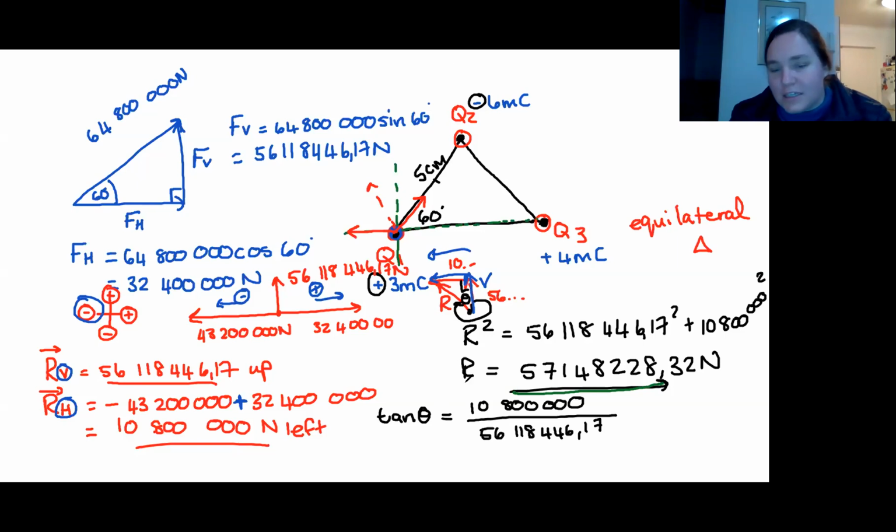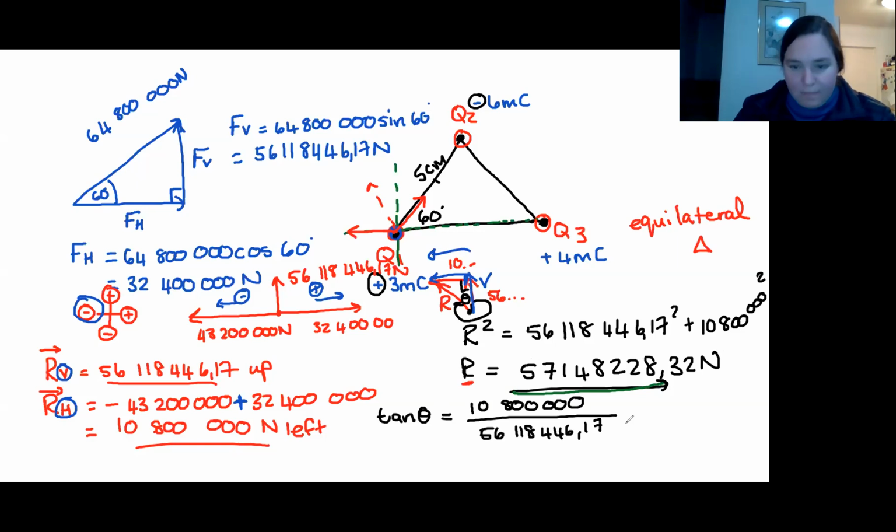Now I know some of you may not have used tan, you may have used this value of R that you calculated and used sine or cos, but I usually recommend against that. If this value is wrong, then your direction will also be wrong. Whereas if you use sine and cos, you'll still get the correct value as long as everything else obviously was correct.